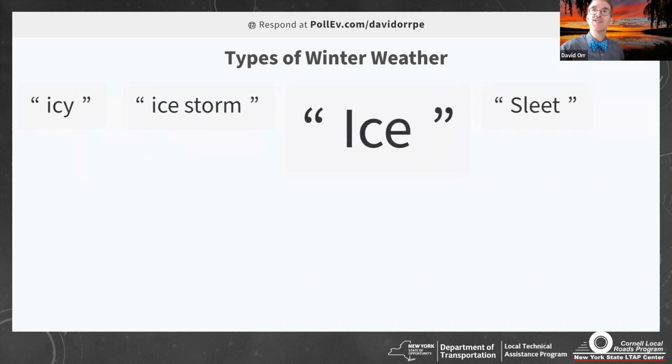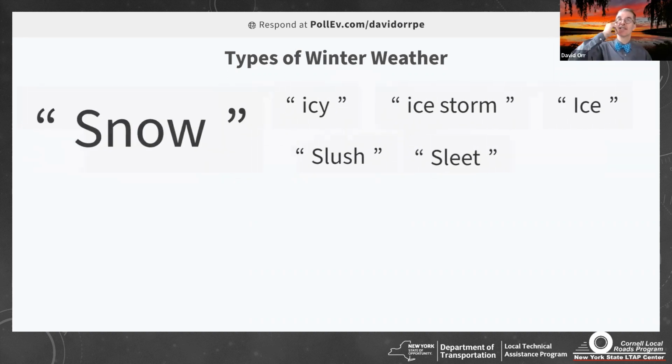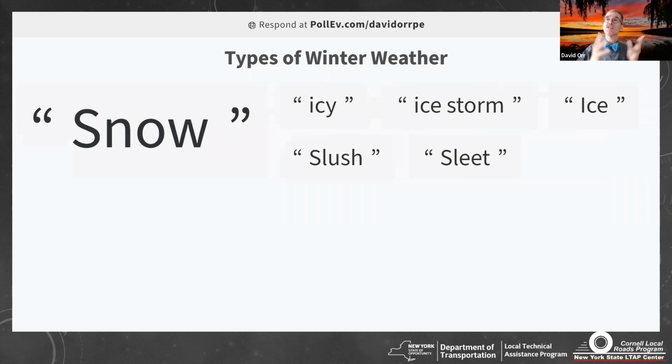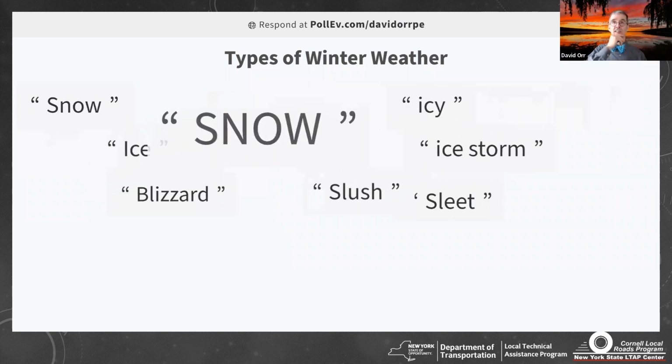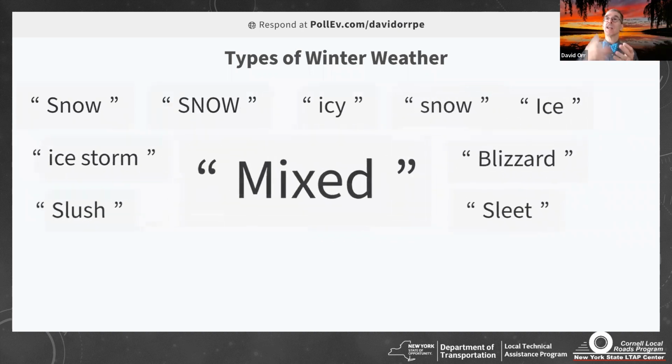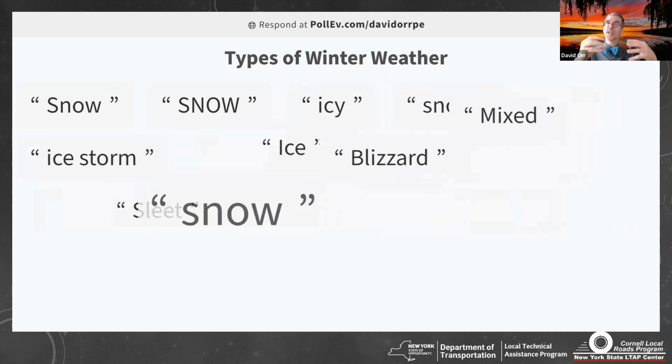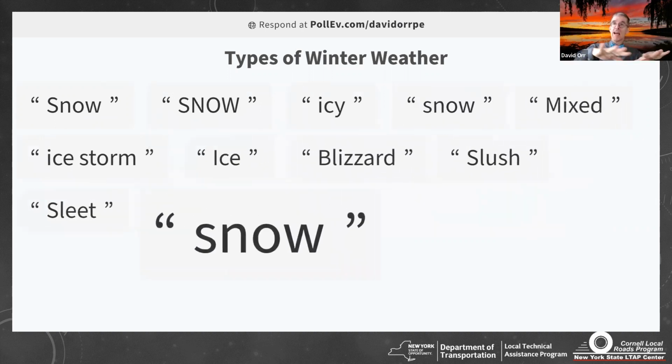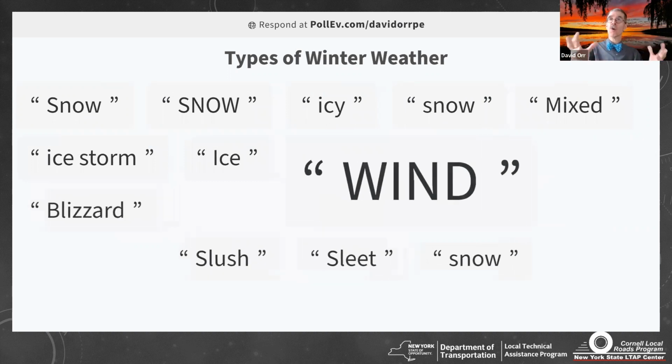Icy? Ice, yeah, okay. Snow, I was waiting for snow. Yeah, snow is our most common winter weather activity. And we could get an ice storm out of it. It could be a blizzard. It could be that ugly mixture. It could be a black ice situation, which is a form of weather.